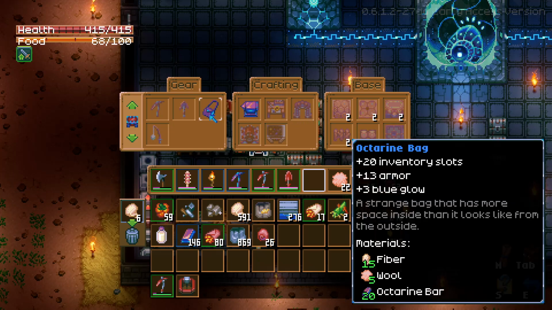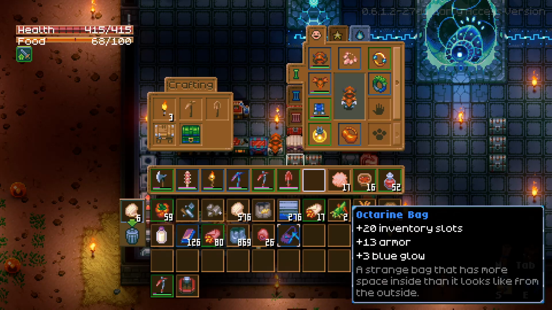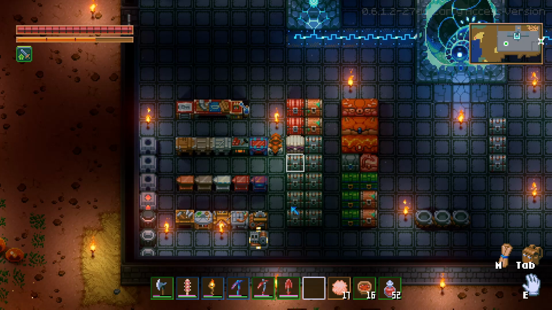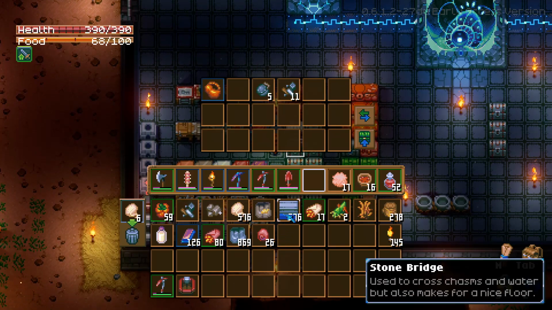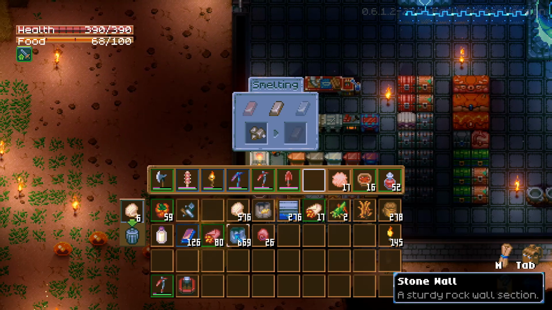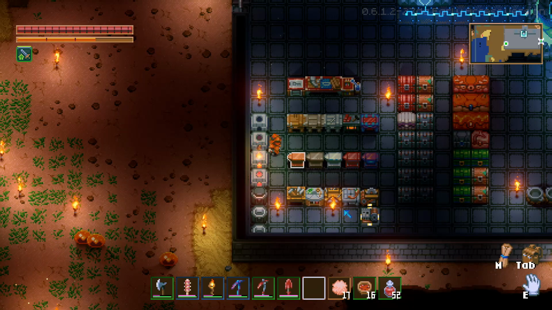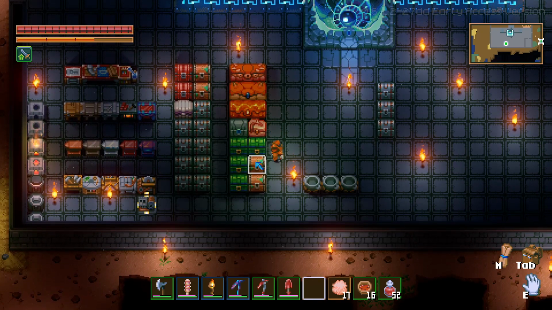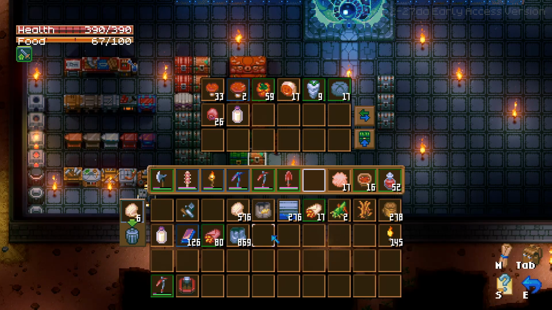Oh, we can grab this though. Octarine bag, good. We'll get one. And we will put that one on. And now we got this whole bottom row here filled up, so we finally got a lot of inventory space. I'm just going to check this in here for now. Anyway, real quick, I'm going to smelt this. It's not much, but might as well. Also, I do need to do some inventory sorting, but real quick, I'm just going to put a few things up. Just like some food and stuff that I was using to feed the cattle with.